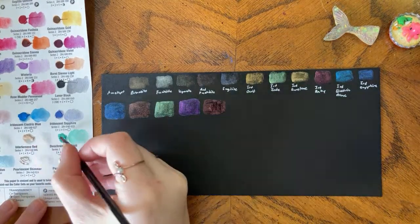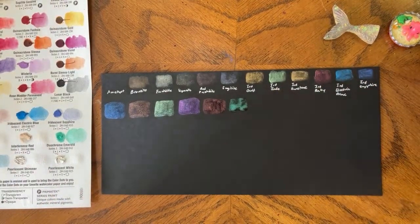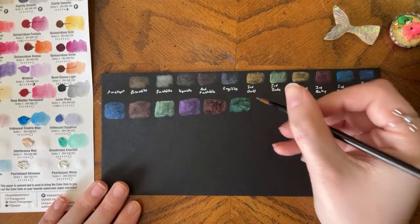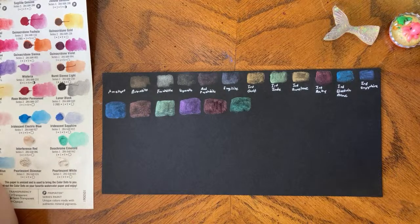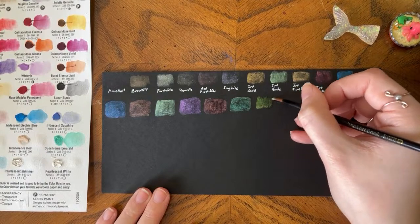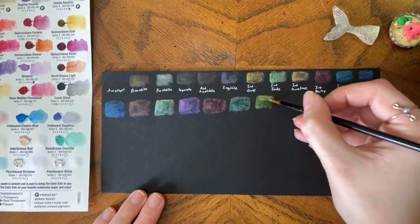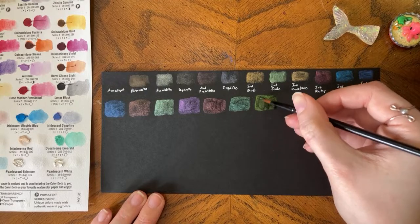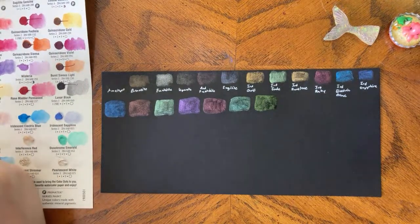Then we have Duochrome Emerald. I don't see any shift. We have Duo Sago Green, which looks absolutely horrific on white. Once I finish swatching, I will show what it looks like on white. Really, it's something that most shops would not sell because it just looks like brown spots on white paper. Duo Cactus Flower.